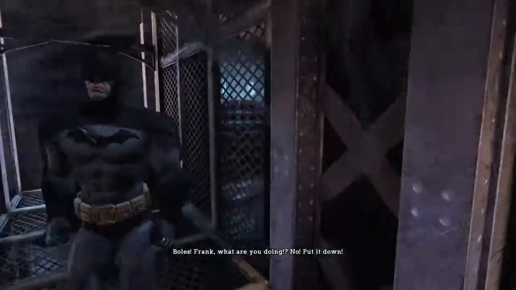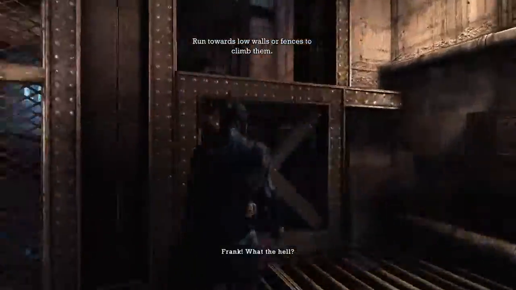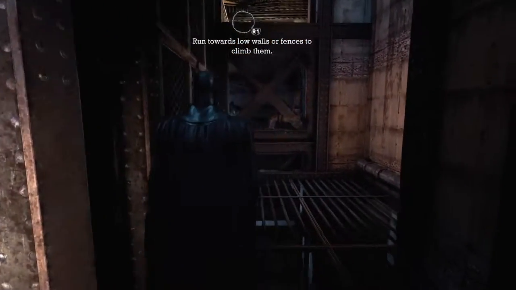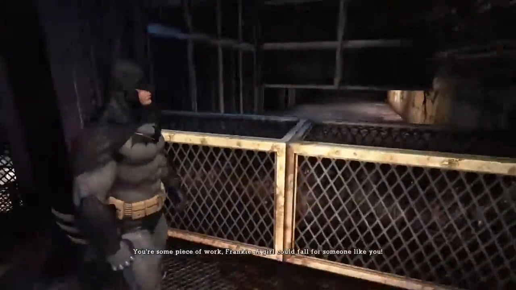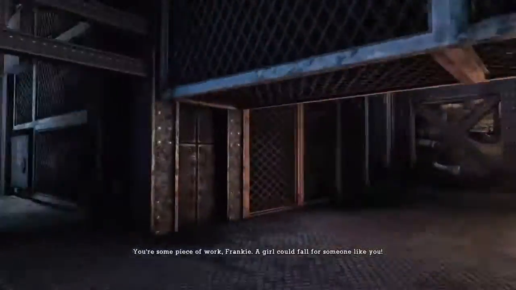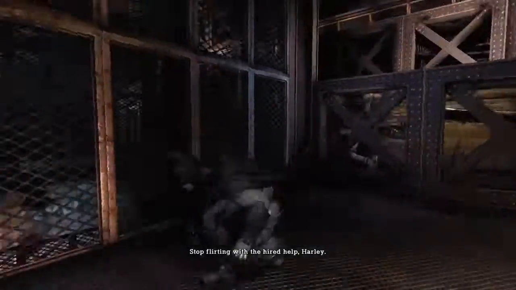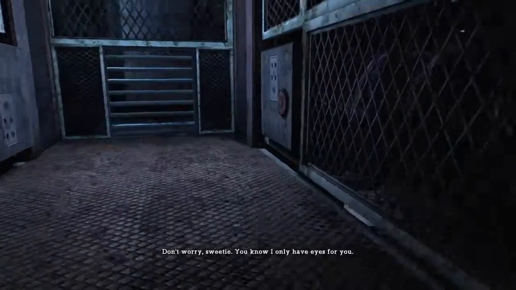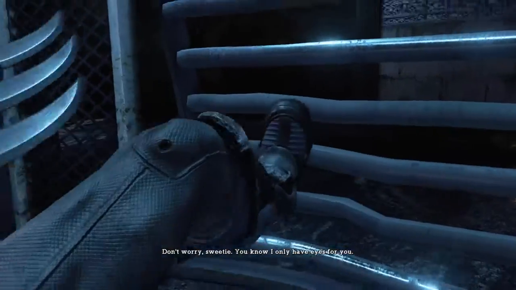Oh, I can't get that one yet. No, put it down. Bulls, you son of a bitch. Frank! It's clear. Get your ass in here. It's some piece of work, Frankie. Look, fall to someone like you. Stop flirting with a hired help, Harley. Wait, what's over here? Don't worry, sweetie. Now we only have ice. Aww.